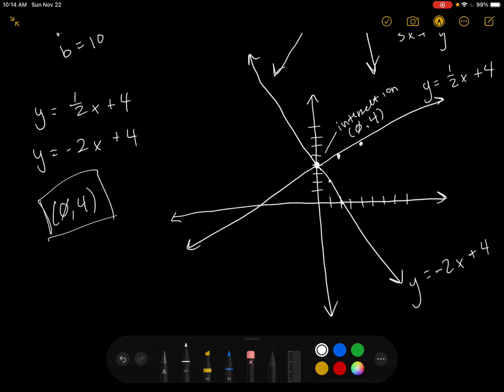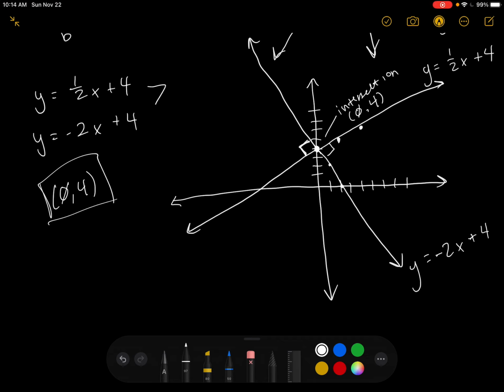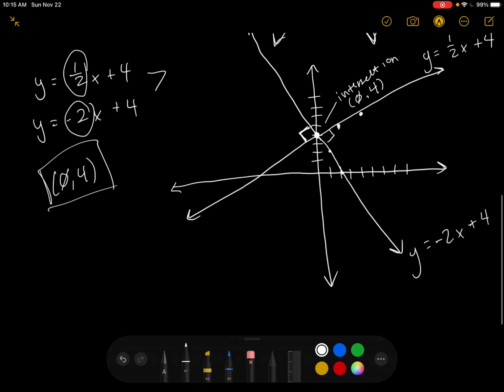Something else I just wanted to point out, this line is actually perpendicular, right? That means that it forms a right angle. So you can think of it as an intersection. Intersections are, besides those weird funky ones, two lines that cross each other perpendicularly, and they form right angles. You can tell when two lines are perpendicular if you look at their slopes. Hey, I'm not going to test you on this. It's not on the homework or anything, but it's just handy to know.